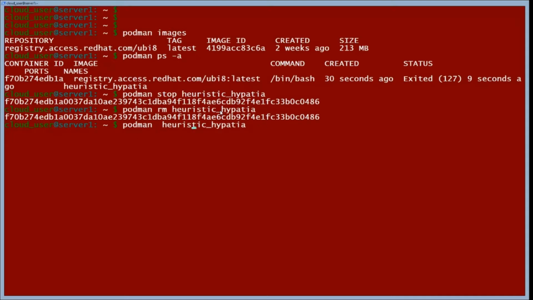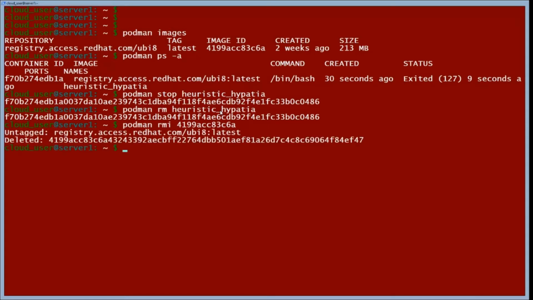But to remove the image, you actually have to type in the image ID. So that's removing it. And now that we check, we don't have any containers there. So if we stopped it and removed the container, we'll still have the image that we had before, as you can see this ID, and we'll be able to make multiple instances of that actual container.